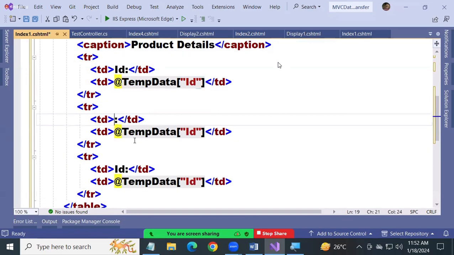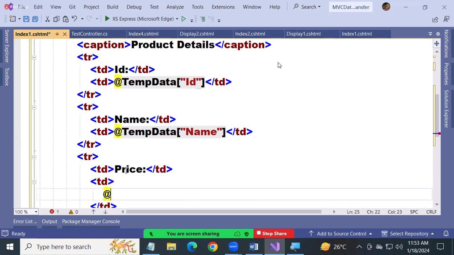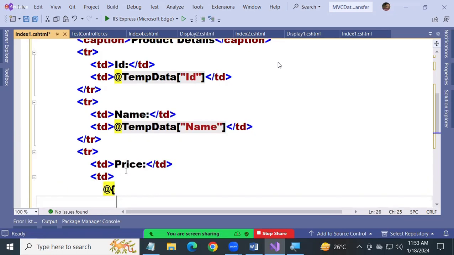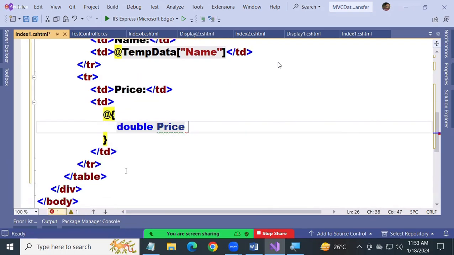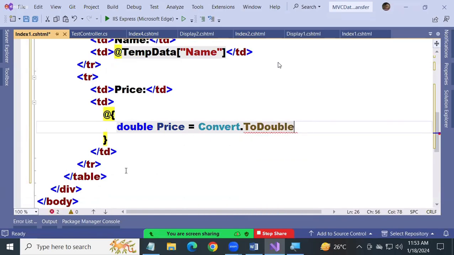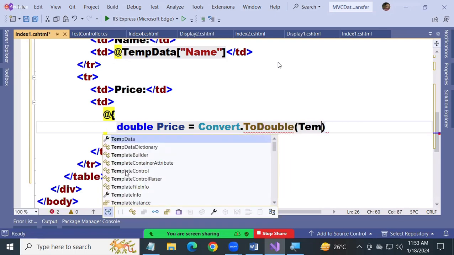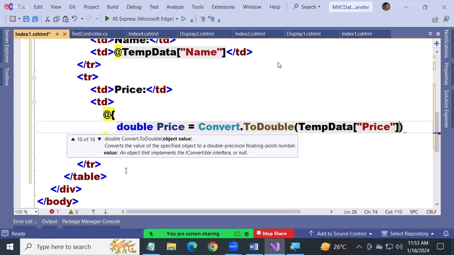Second one, name, price. double price is equals to Convert.ToDouble of TempData of price.